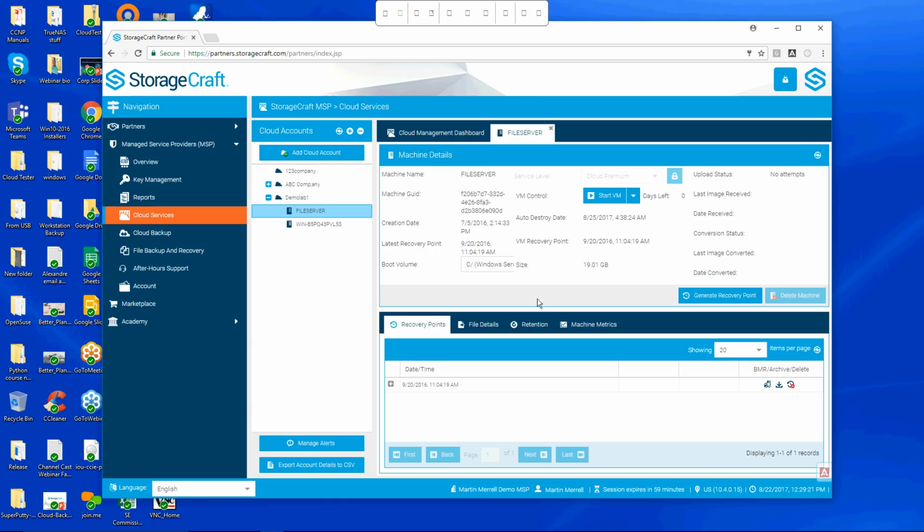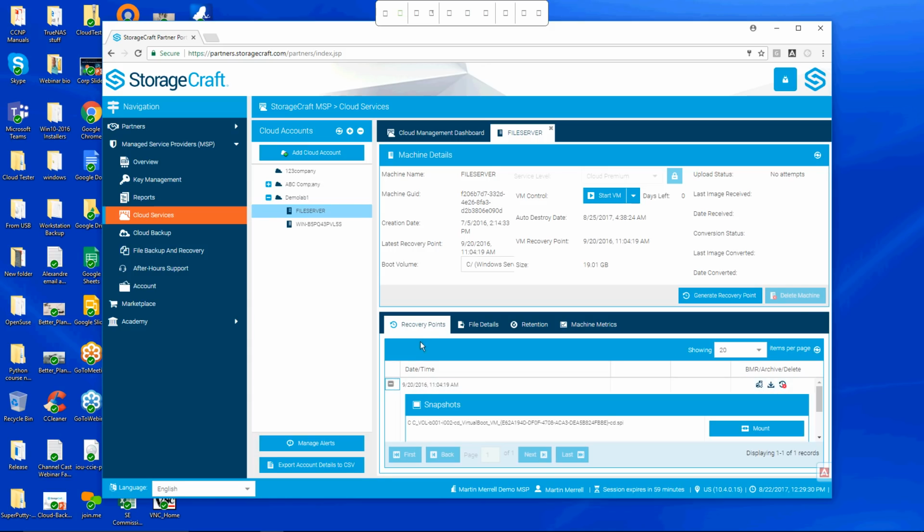But as far as everything else you may want to know about, down here, just within this little blue ribbon, if it comes to individual file and folder support, all of my different recovery points can be found down in here. And I've only got one that's active for this particular file server, one snapshot that's currently saved.